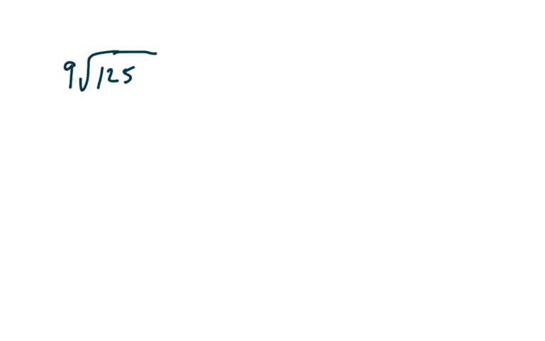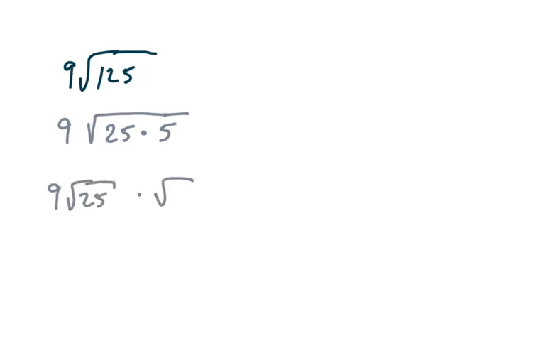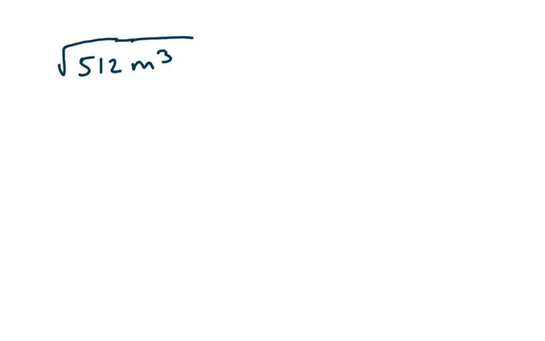All right, next one. Now, what you're seeing here to spice things up is we're putting a number in front of the square root, but it's still the same process. So again, I see 125, so I think quarters. So I know 4 quarters is $1, so 1 more is $1.25, which then becomes 9 times square root 25 times square root 5, which becomes 9 times 5 square root 5, which is 45 square root 5. Cool.